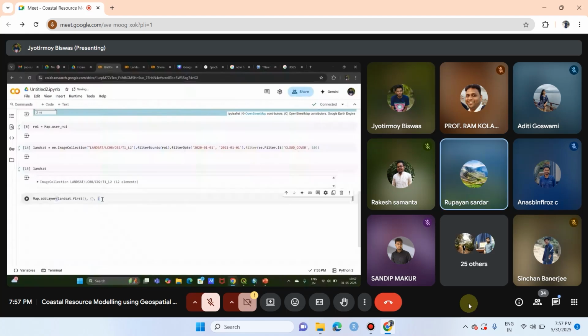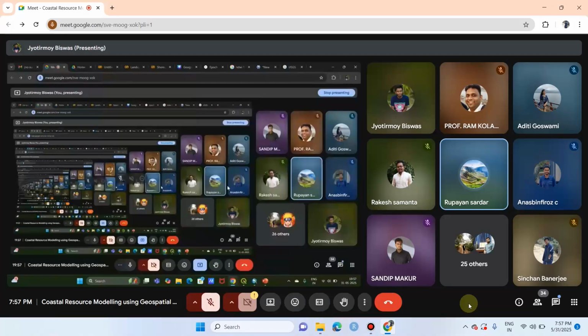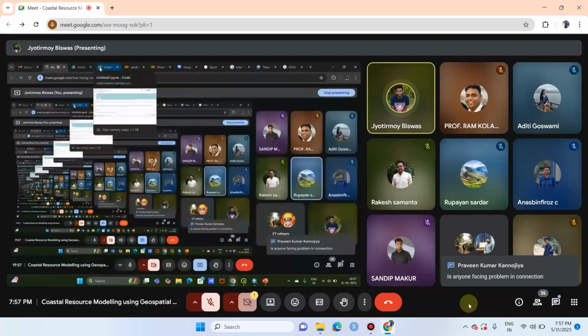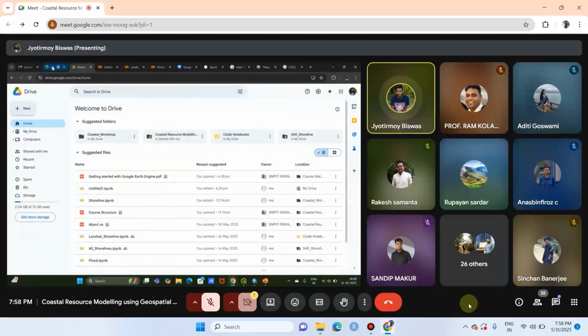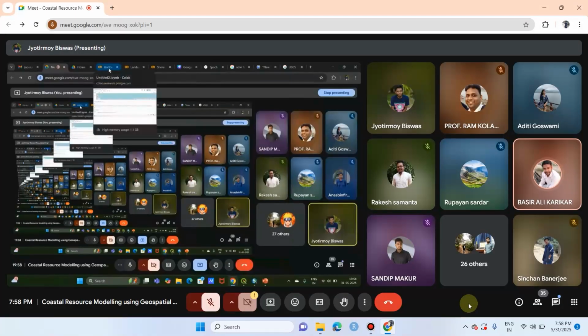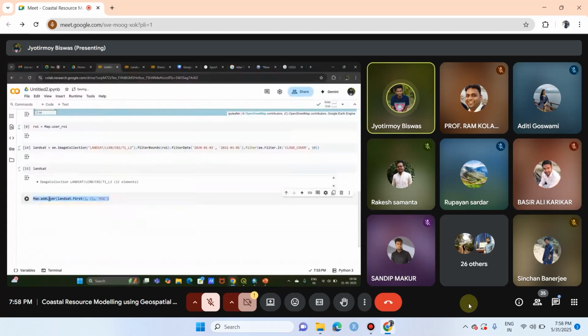Can you hear me? Yes. Actually, we couldn't hear you properly. The last step, what you have done, kindly, can you repeat it, please? Sure. Which step can you tell? The last one, this. Up to which one was clear? Actually, the map add layer section is missing. Okay, sure. I will go for that one. Now the voice is clear. Yeah. Now, okay.